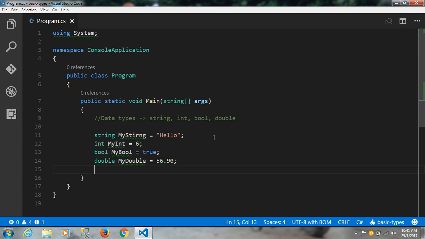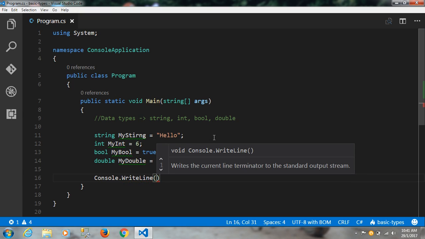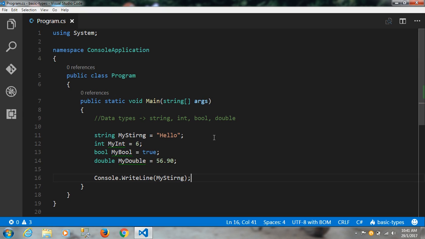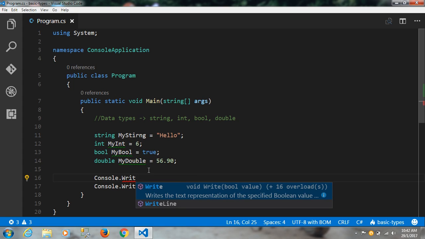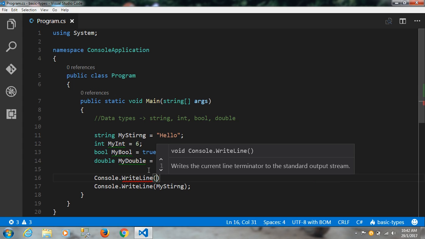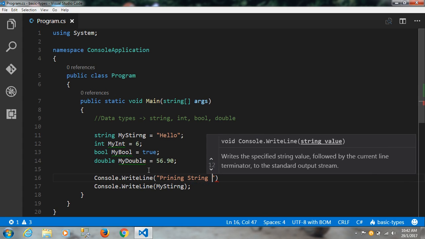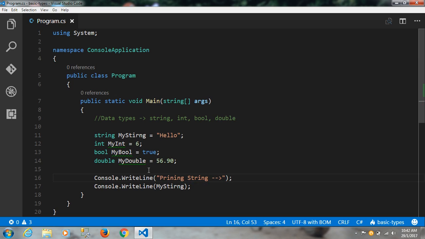Now we'll simply print one by one out of this. Console dot write line. See, this console dot write line expects a string argument. So if I pass my string, it should print the hello message. Before that we'll print our own message, Console dot write line, printing string, same thing.